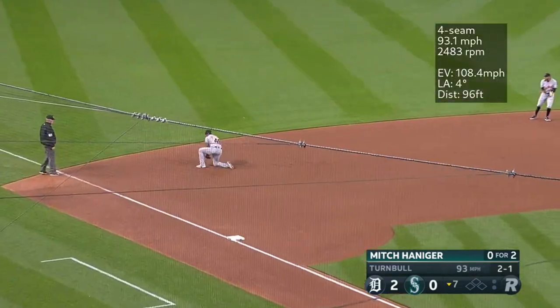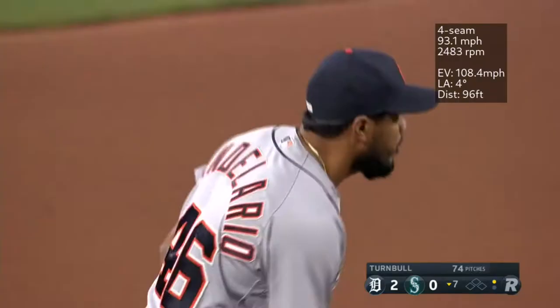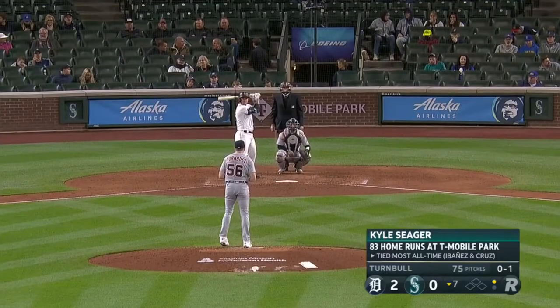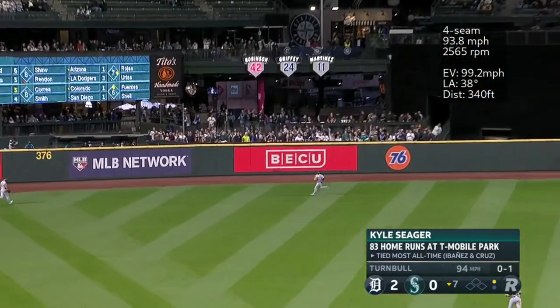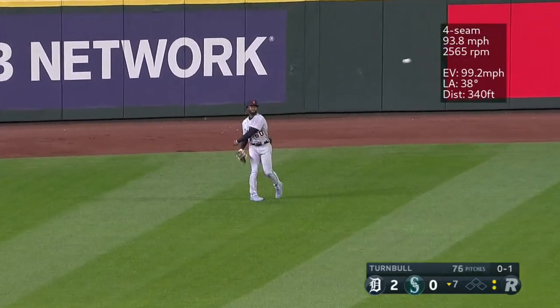There you go, hard hit. Oh, what a play! Oh, my goodness! One out, put a star next to that one. Heimer Candelario, that was hit right on the button. Strike one to Seager, who's 0-for-2. I'll tell you, that's a great play because you're trying to get ground two, and at 108, you don't have a lot of time to do that. As Kyle hits this out to center, Badu will be able to take care of it. And the other thing too, on a play like that is to get back to your.